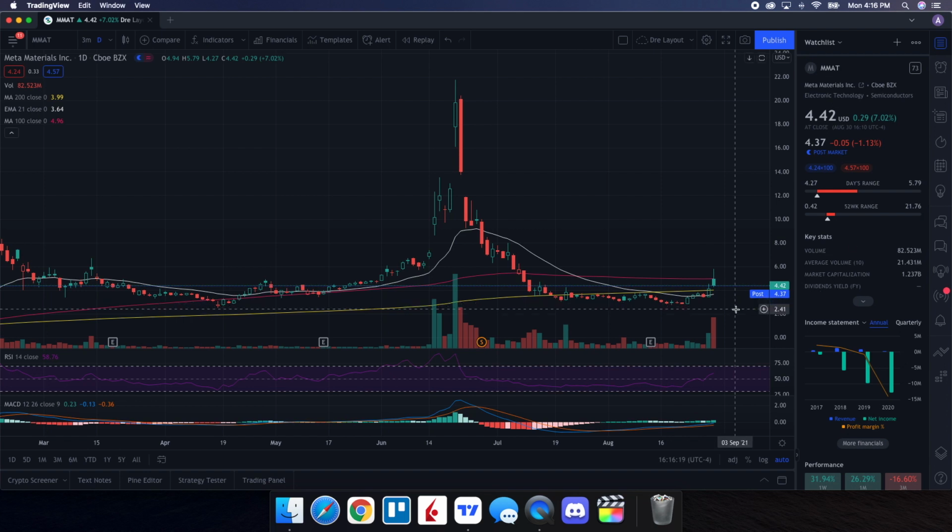Now, when we take a look at our chart, which is the 1 year daily chart, you can see down below the RSI is around 58.54. And now when we take a look at our moving averages here, we have strength above the 21-day EMA. We are also above the 200-day, but we are below the 100-day, where it's at $4.96. And we ended up closing the day at $4.42. Do keep in mind we have been on quite the run, and we are continuing to do that since we did have a green day.